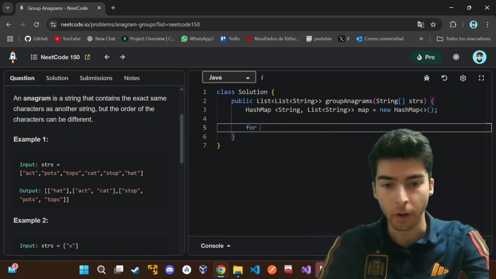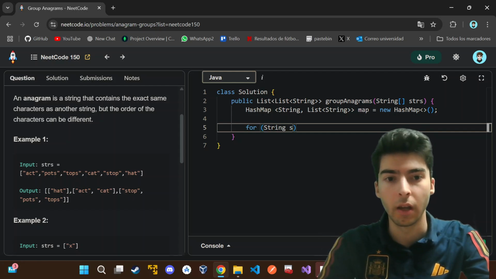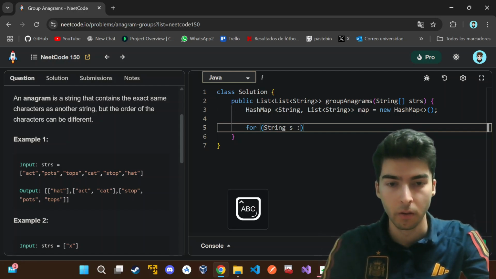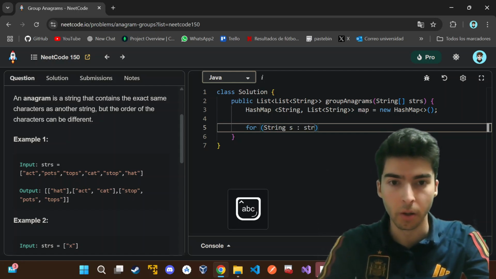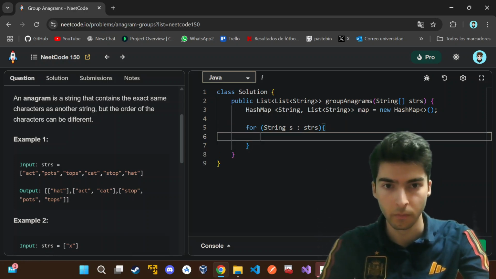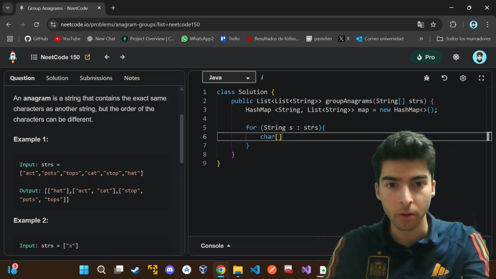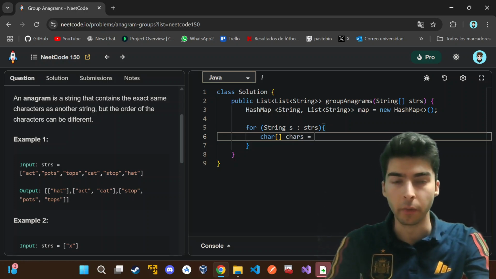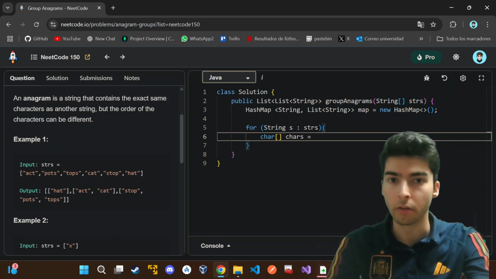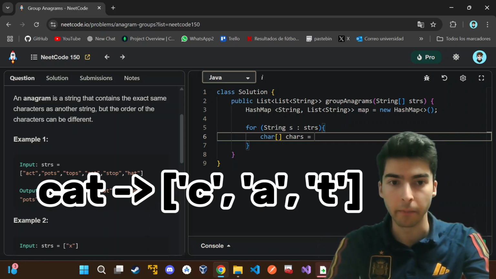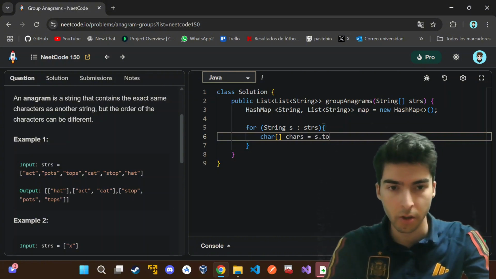So for string s in strs, we're going to create an array of characters that we're going to call chars, and what we're going to do is separate every string into an array of characters. So we get that by doing s dot to char array.